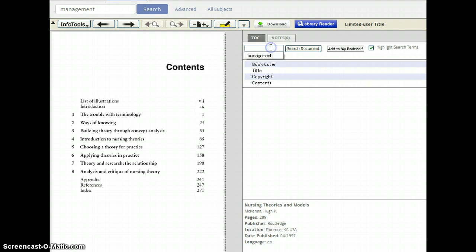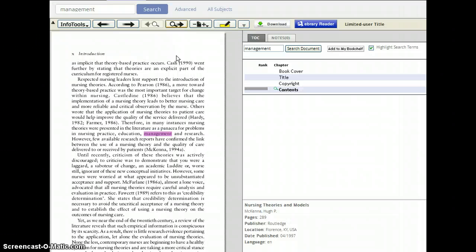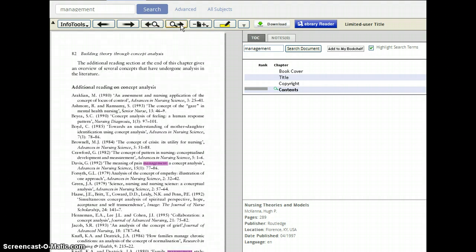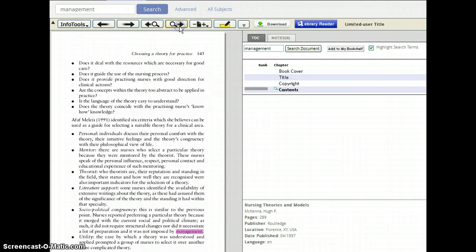So if you wanted to search management here, and you can see I've done that before, and search document, hopefully it should come up to where management shows up in the book. And where you can look for that is using this little magnifying glass up here. And it even tells you, look for your next search result. So in the introduction, the word management pops up. Page 82, looks like there's a citation, the word management came up. Great, so you kind of get a general idea. In the next page, we're up to page 113, where they're really talking about management within this text. So it can be extremely helpful.